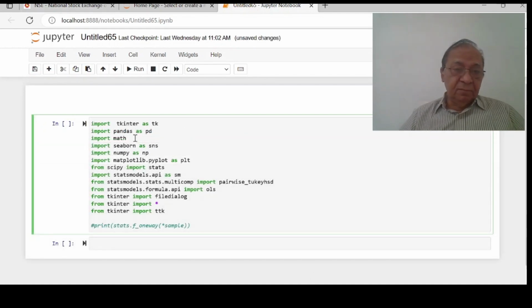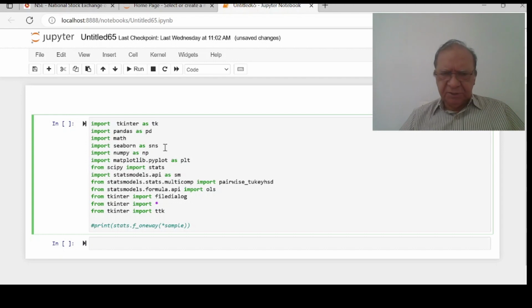I have written import tkinter as tk. This will help me to browse the folder. Import pandas as pd will help me to read the file. Math will also help me, but I don't need it in this program, but I have written it. I don't need seaborn.